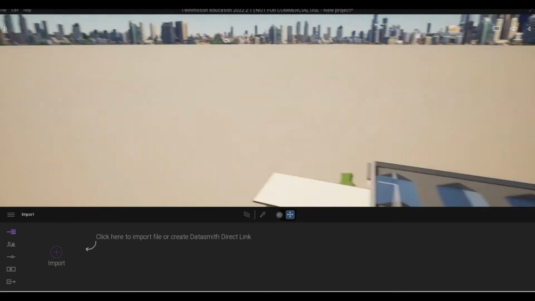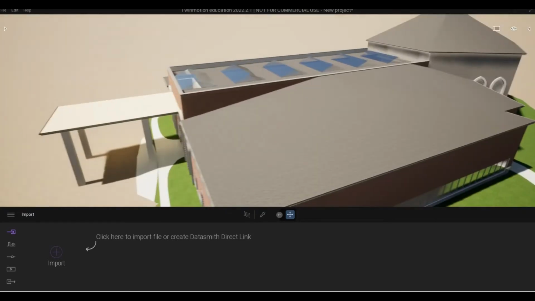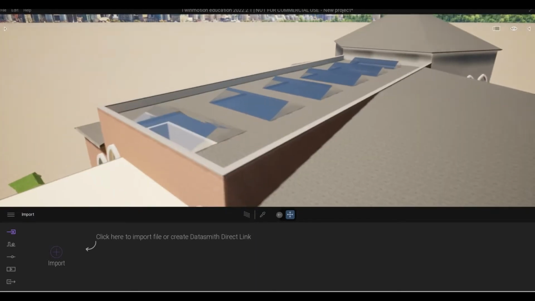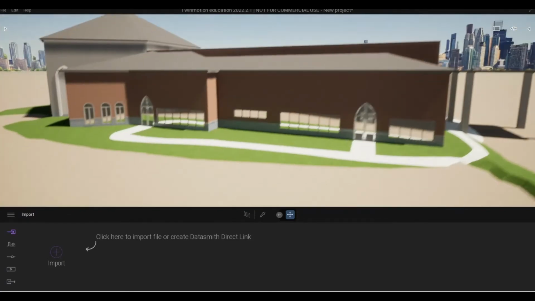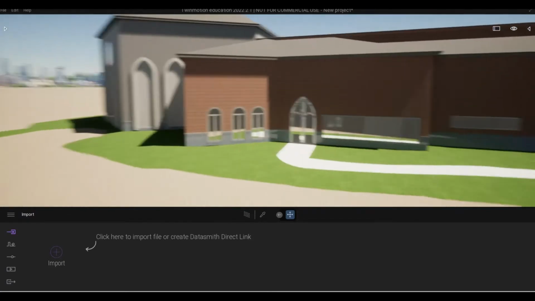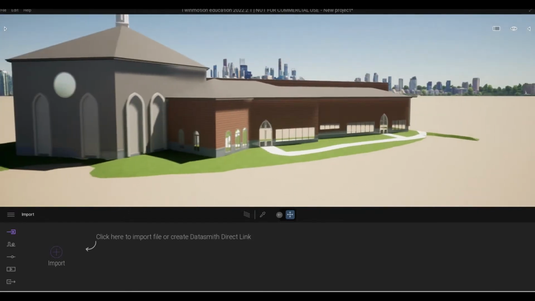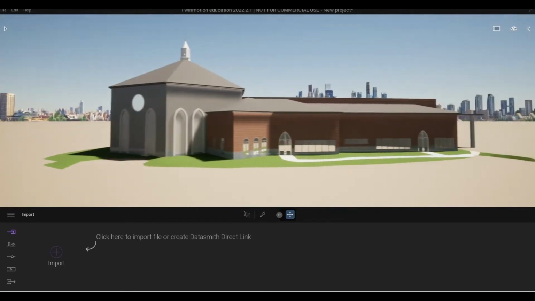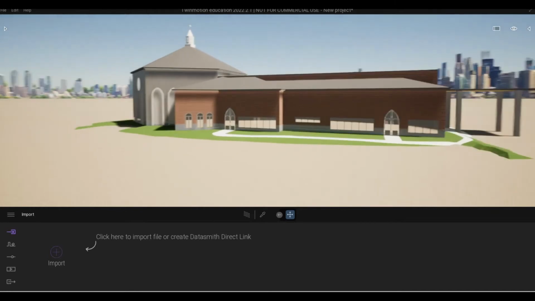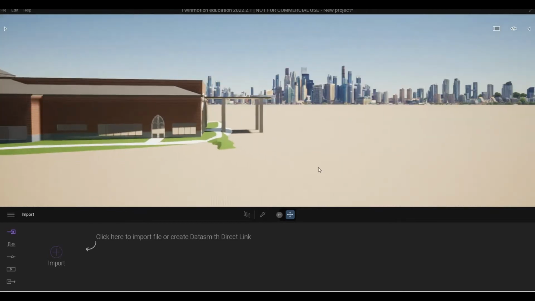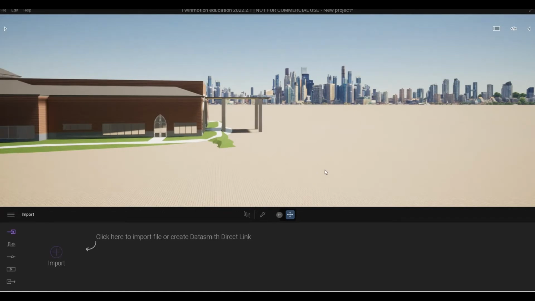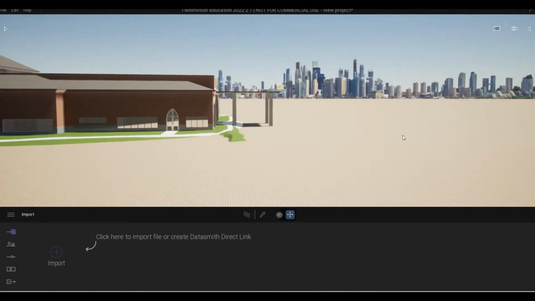So now let's circle around and let's see our model. And then here we have our model created. And then what we have to do is let's click on this starting ground.